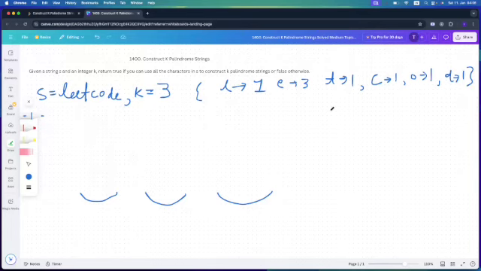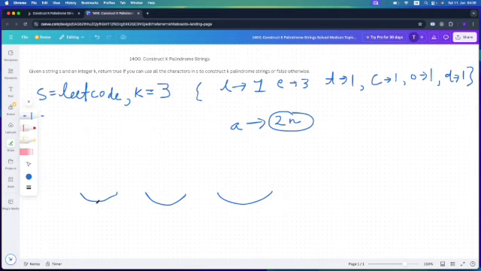Now, this is very clear. The characters which have even frequencies can easily adjust themselves within these k buckets. For example, let's suppose there is a character A which has an even frequency. Even frequency means 2n, a multiple of 2.